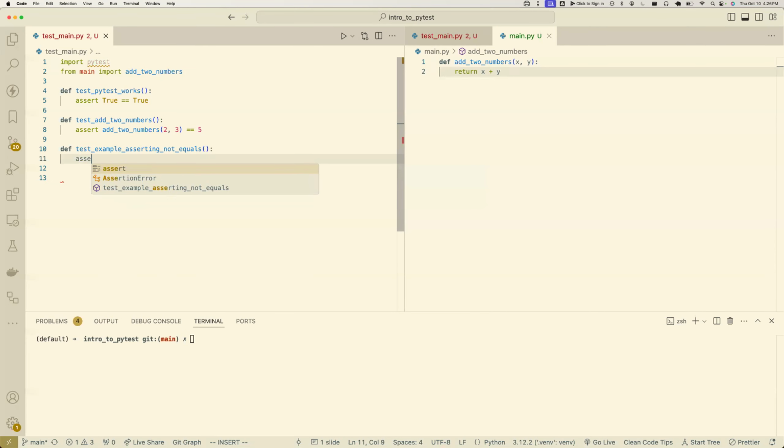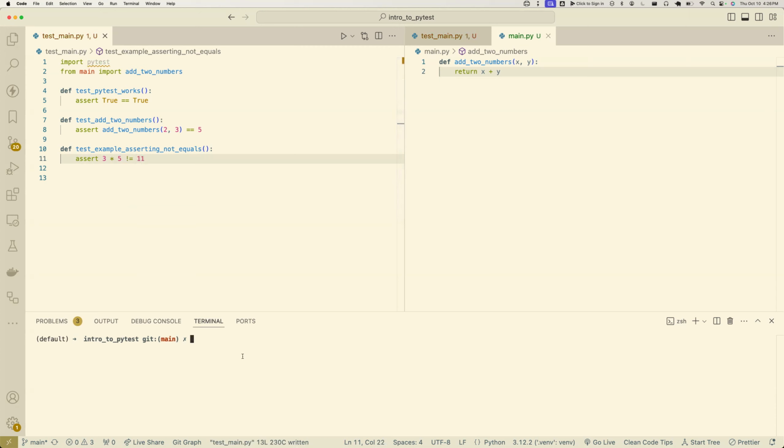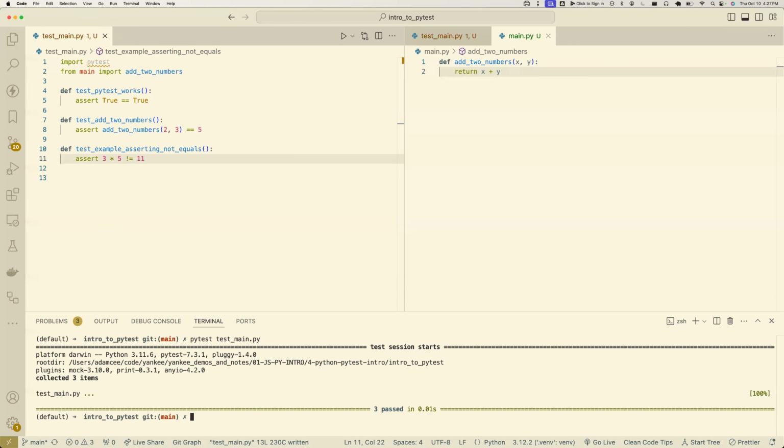Let's just say assert 3 times 5 does not equal 11, right? We're going to assert a negative. 15 is not 11. And that one runs, and if I changed it, we'd get the error.